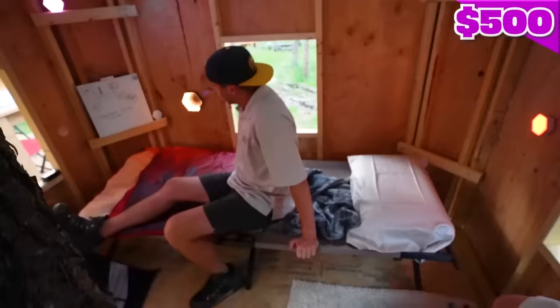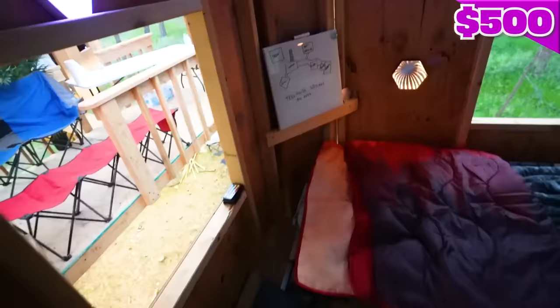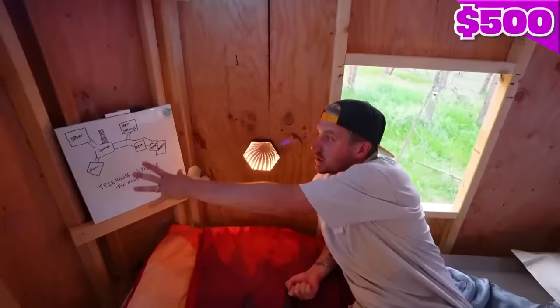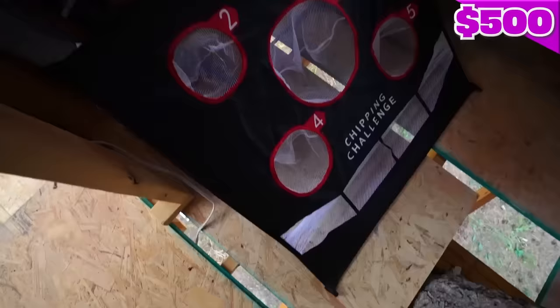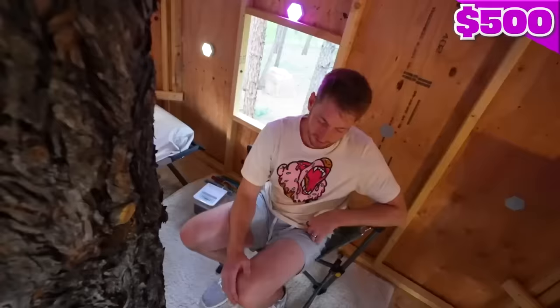They're not surprised. So we have this for my bed. And I got a cooling pillow. Infinity light mirror. Got a little drawing here I made. Yeah. Look at that. Last but not least, a game. This is actually for golf, but I made up my own game with these fishing poles, which we'll play later. There's some holes in your floor, but it's all about the vibes, not the holes.